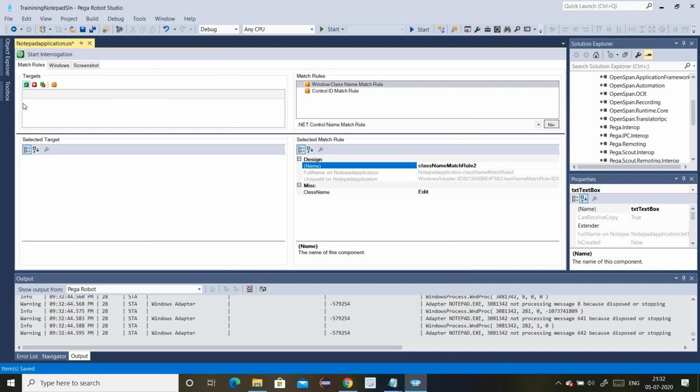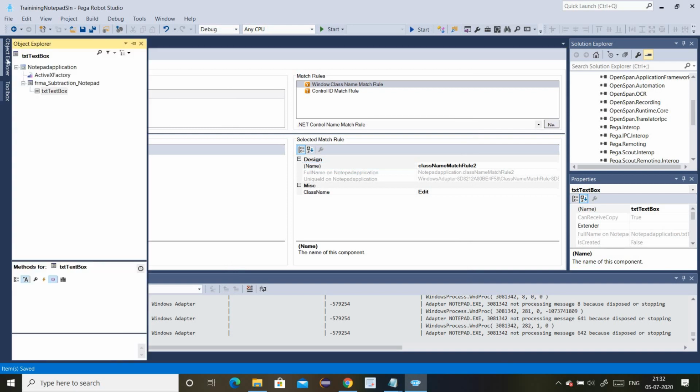Okay, the application interrogation is stopped, and now we are able to see the target object also in the Object Explorer, and we are able to see one ActiveX factory which is added by the Pega Robotics Studio automatically.